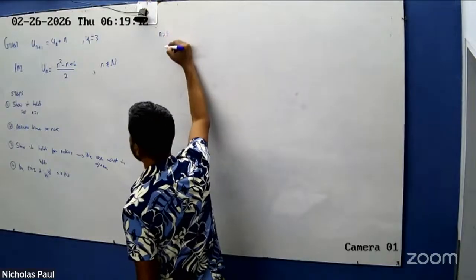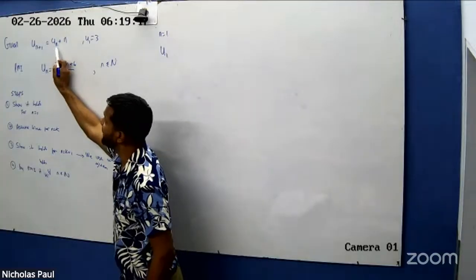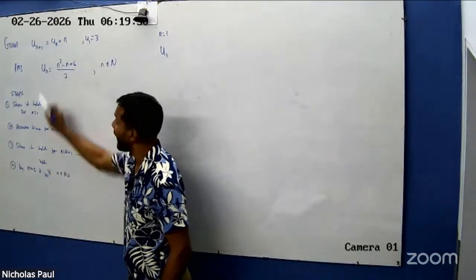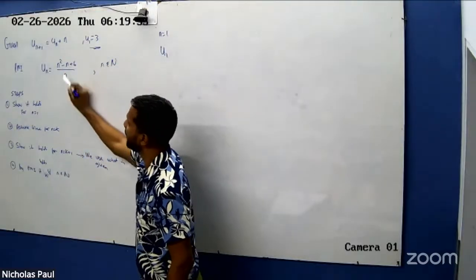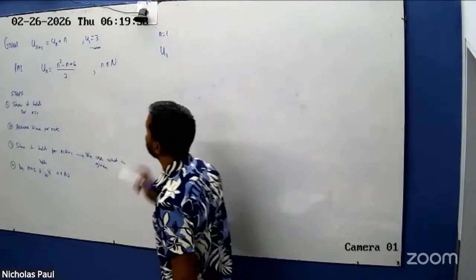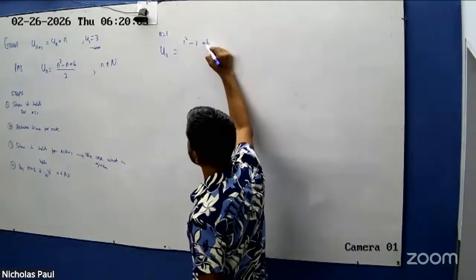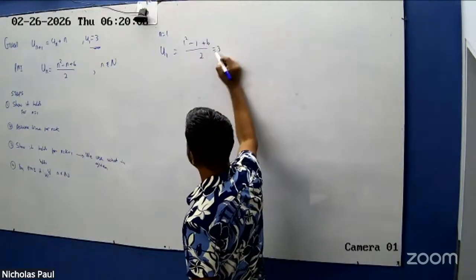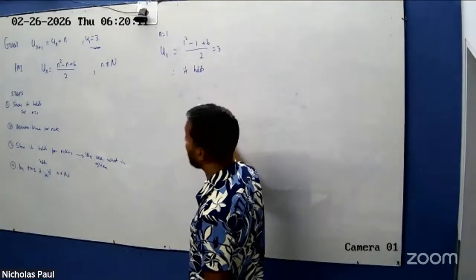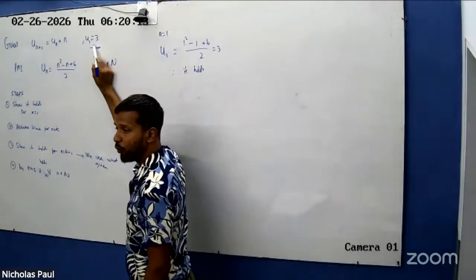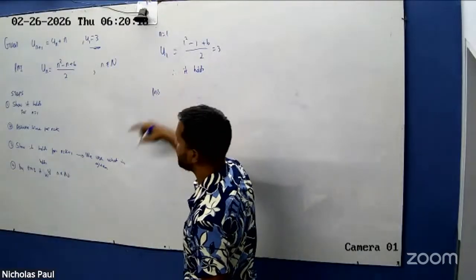So when n is equal to 1, u to the 1, remember we're using this. The only time we're using this is down in step 3. So ignore what is given until we're using this for step 1, right? But we're not using this until step 3. So U1 is equal to 1 squared minus 1 plus 6 over 2. This will give you 3. Therefore, it holds. You'll see that? U1 is 3. So it holds. Everybody okay with that? Now, we have to do step 2.